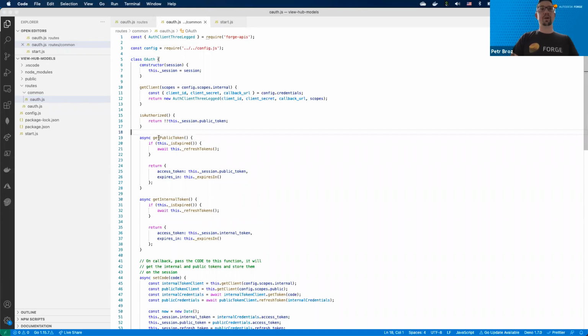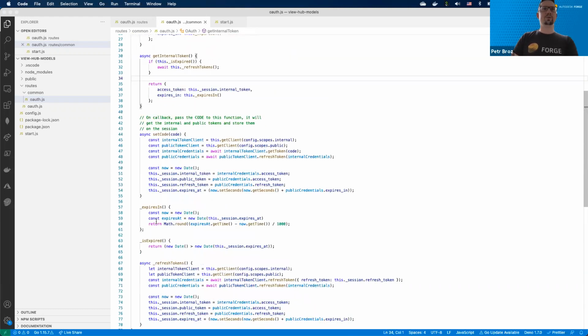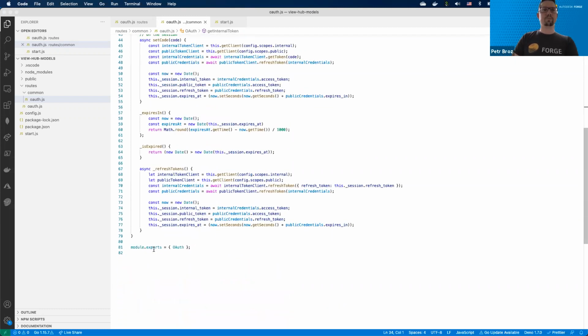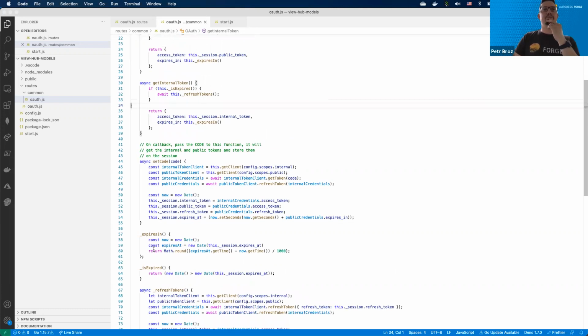It will be able to generate a public token for us based on the public scopes that we have in our config file, right? And it'll be able to generate an internal token based on the internal scopes. And I believe we, again, use a caching mechanism here. Maybe not this time. Actually, we don't have to.